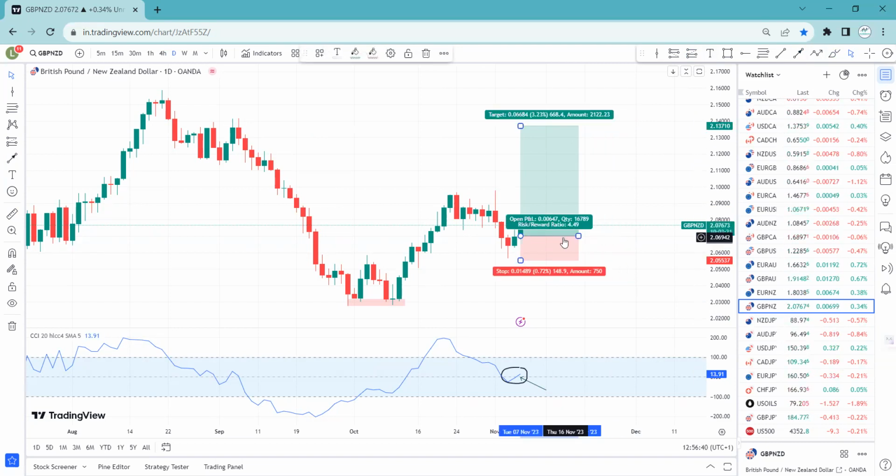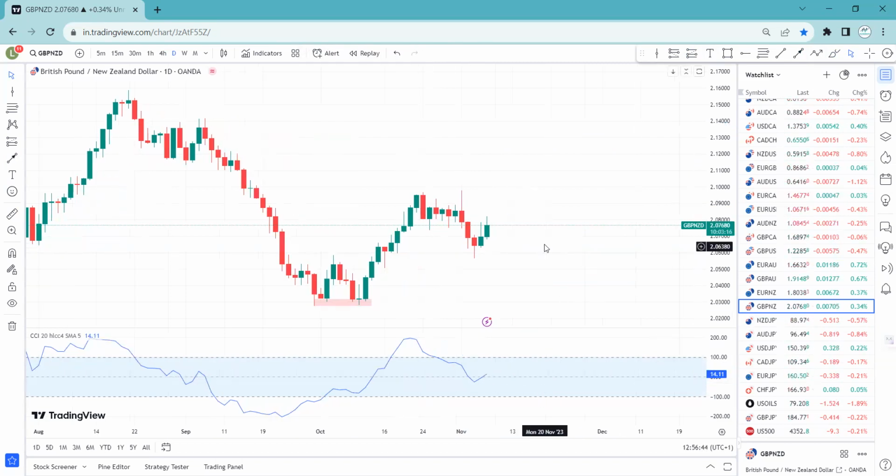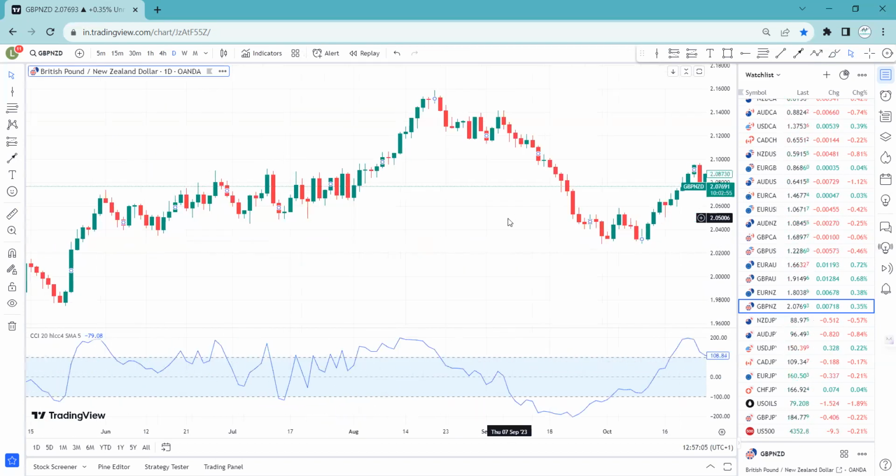Can you see that? So you can use this for confirmations all the time, whether you are a beginner trader, an intermediate trader, or an SMC trader, because even most SMC traders find it really difficult to find confirmation or confluence in the market. So this can be a very good confluence for you to confirm your trades before taking them. All right, guys, I hope this video was really helpful on how to use the commodity channel index.